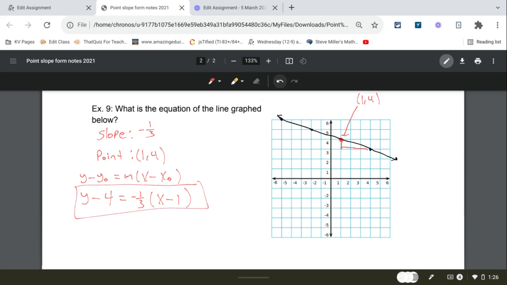So there's obviously other equations that would represent this line. We didn't have to use the point 1, 4 for this. We could have used -2, 5. It would have been a different looking equation, but every solution that's on this one that we found would have been on that equation as well. It just would have looked different. It would have been y minus 5 equals -1/3 times x plus 2. But I think because they were kind of accentuating this red dot here, that's the one they wanted us to use.